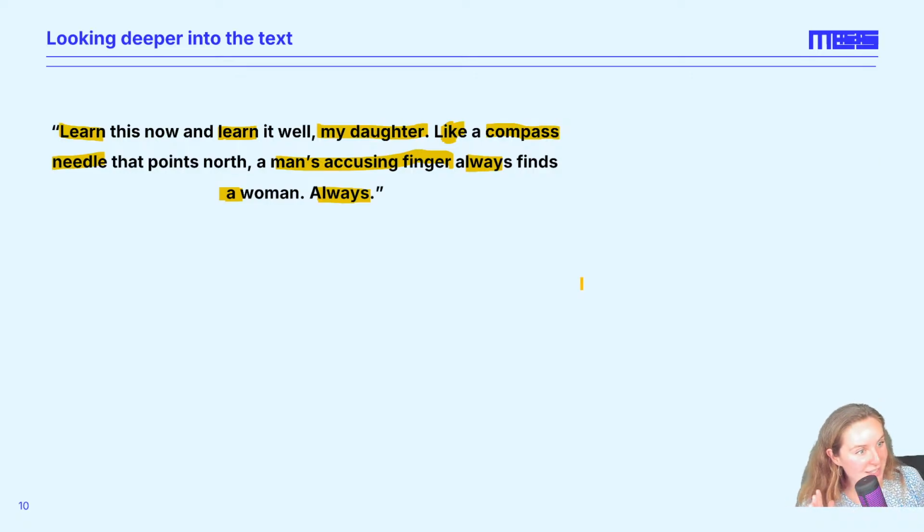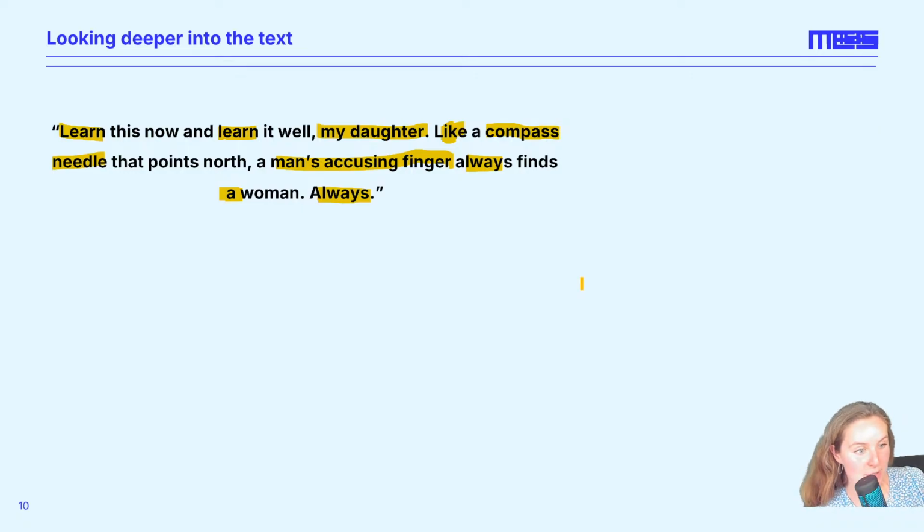Exactly. So moving into this, and we're going to skip my daughter for now, I'll come back to it. Leaning into this simile of a compass needle that points north. As some people have suggested in the chat so far, yes, a compass needle, if you've played with a compass before or done Duke of Edinburgh or something, is magnetic. So, due to the magnets, it immediately moves on its own without any seemingly external pressure, moves towards north wherever it's facing.